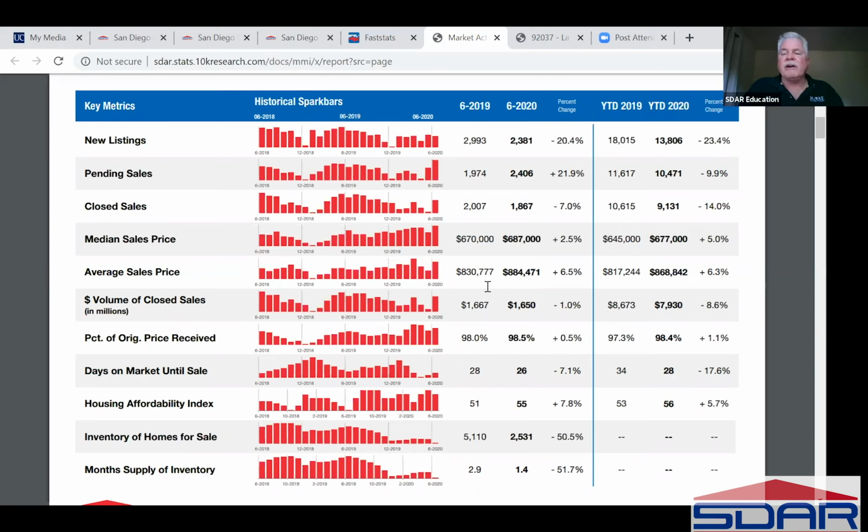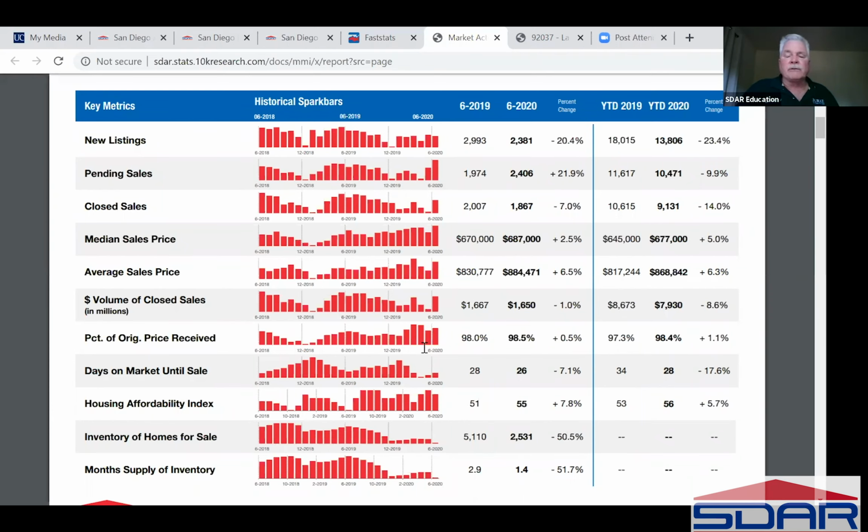Average sales price, I already told you that that's going to be a different number than median. Average, of course, I'm going to take all of the sales, take all the prices, add everything up, put them in the mixer, and now I'm going to come up with where the middle of that would be, total pricing. So number of dollar volume of closed sales. Look at this. These are pretty good numbers. And again, I look at my graph and it's spiking again.